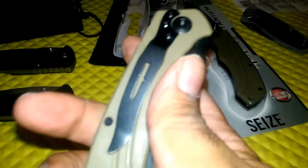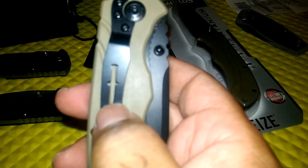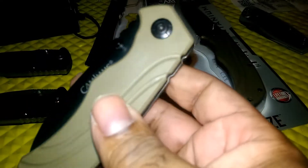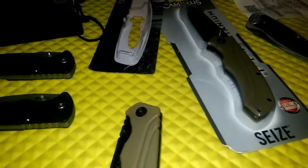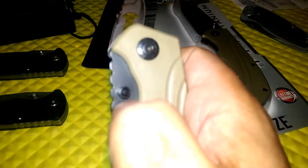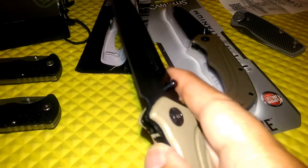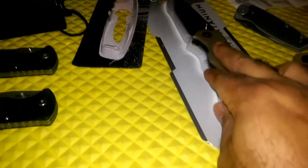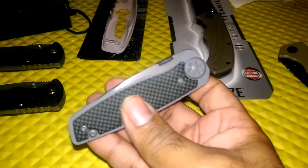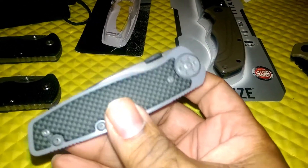It's got a clip on there with a nice little knife cut-out, since that's what they're known for. They still stand for quality even though it's made in China, and they don't charge an arm and a leg for their products — this is proof of it right here. I liked it so much and it was so reasonable that I had to double up on it. This little four dollar knife is also a real good knife.